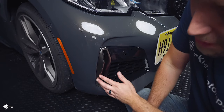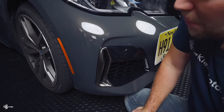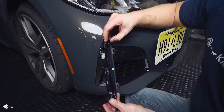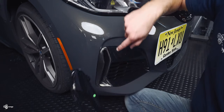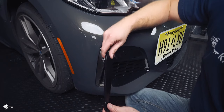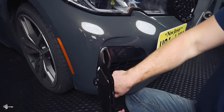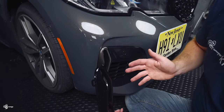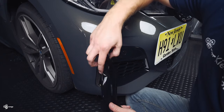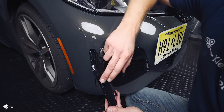So as you can see we have our piece of trim here. Now for this process it is going to be very difficult for you to see what's going on but I'm going to do the best I can to help talk you through it. When we look at the new trim piece we can see that there are three clips on the inside — about here, about here, and then down around the curve — and then there are two clips on the outside, one right about here and one right down here. The ones on the inside are pretty easy to get because it's a little knob of plastic on the bumper that just sits inside. The ones on the outside have a much more aggressive clip, so those are more difficult to get out.